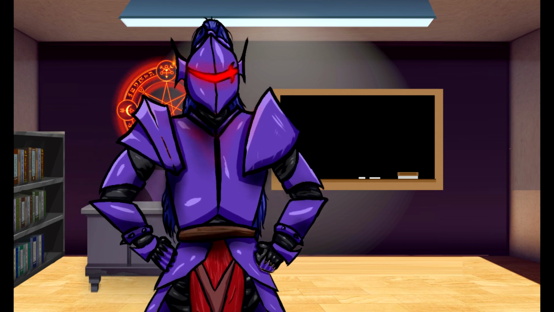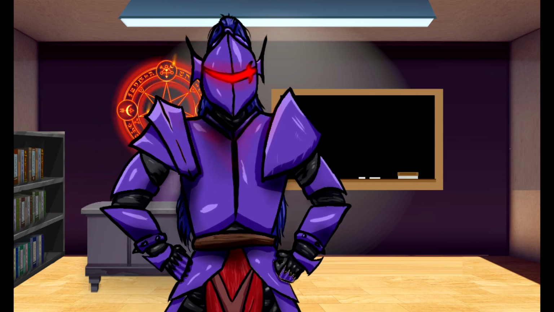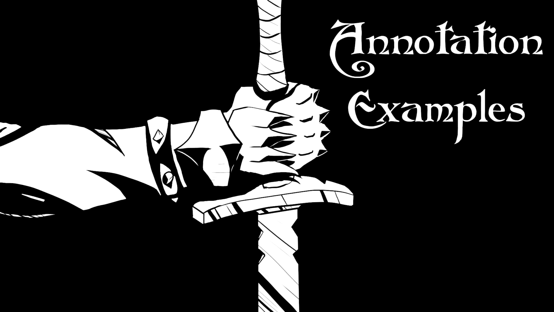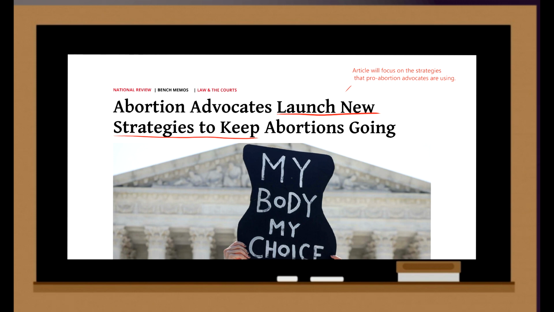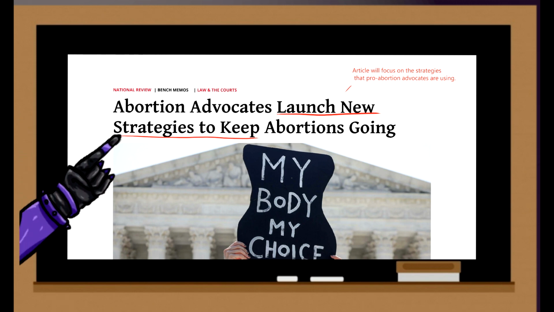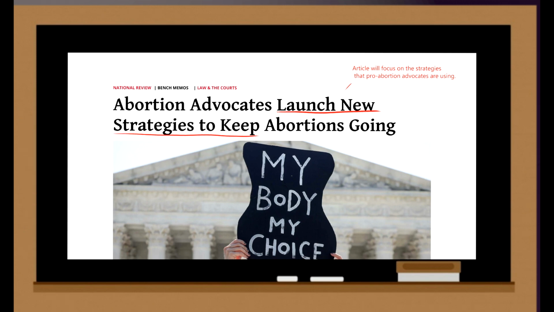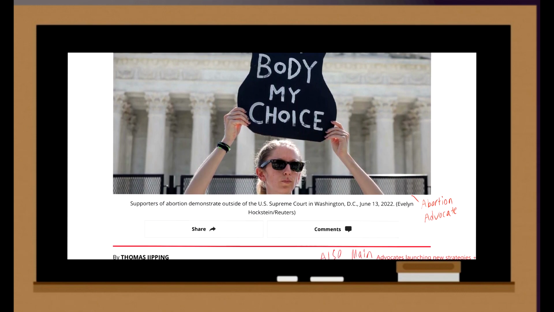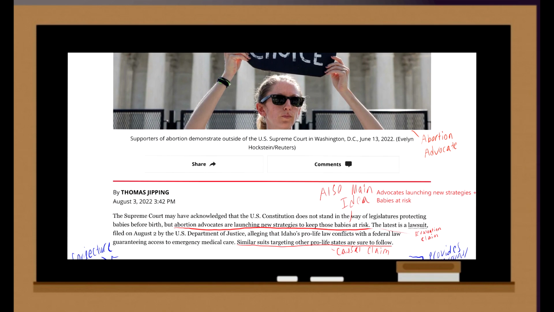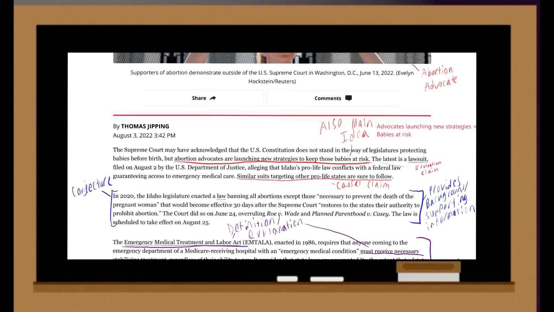Now, here are some examples based on the article that we read before. As you can see in the article's first page, I looked at the title, underlined what I could think it's about. Then when it came to the body of the actual article, I underlined what possibly was main ideas, perhaps some claims.